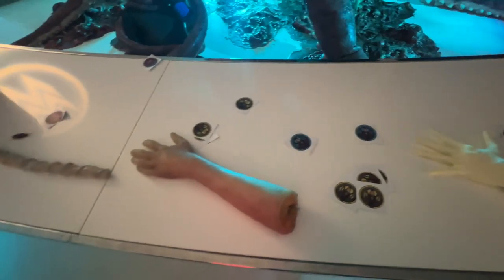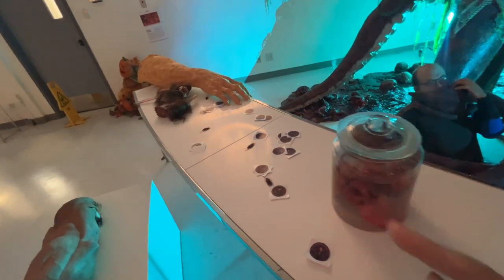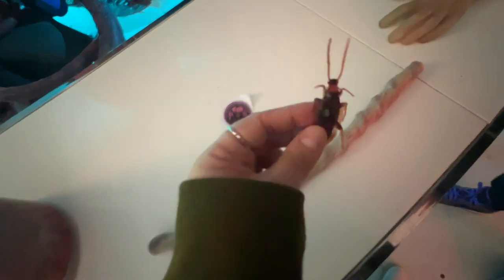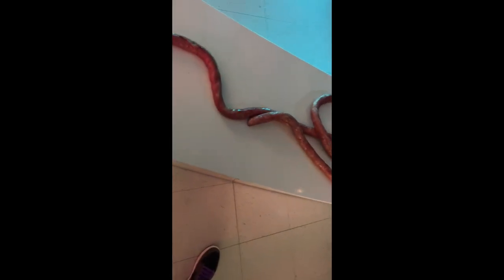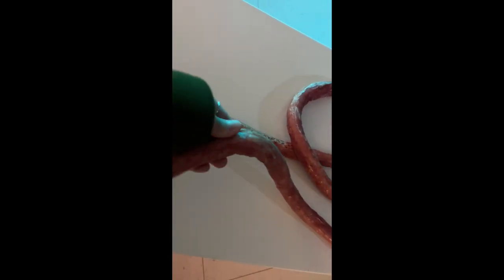There's a table here where you can touch all the things. My favorite is the wolf down here that we played with earlier. You can touch the cockroach. Do you think they make those cockroaches? I feel like they must make these. They're not like the ones you buy from the store. No. It's sticky too. Is it? Not really, but some, sticky. Some insides. Ew. It feels too real. Okay. Ugh. Yuck.